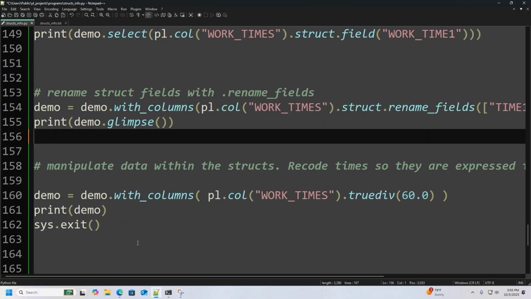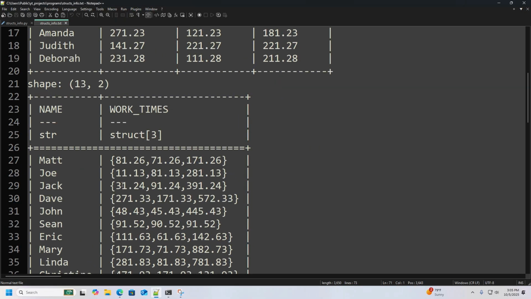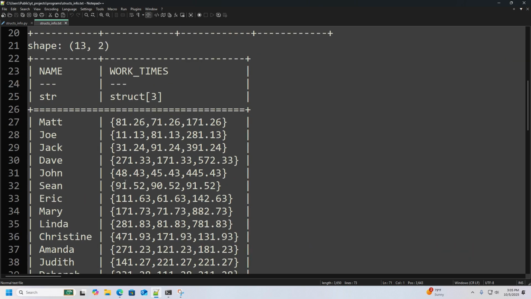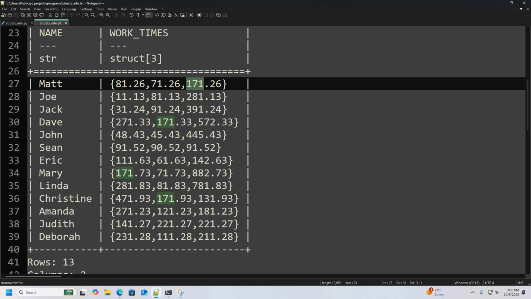And so finally, having these data in this format is, of course, kind of nice just to have it all in one place. But what if we wanted to manipulate these data? It is possible to do that. It is possible to apply manipulation logic globally on all these elements. But if you do that, you need to make sure that all of the columns that you're packing into the struct are of the same data type. That's only, again, if you want to manipulate all the columns, and you need to make sure that the manipulation is being done on columns of the same type. So here what I'm going to do is divide each of these columns by 60 and express these times in hours instead of minutes.